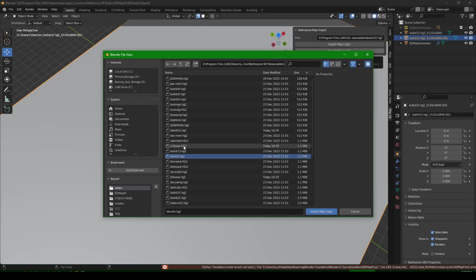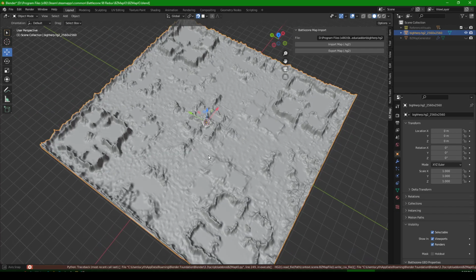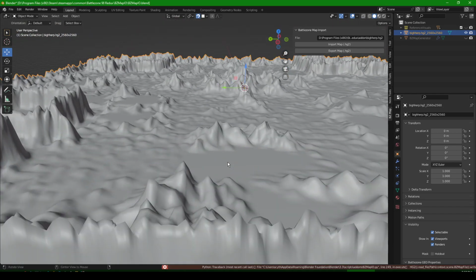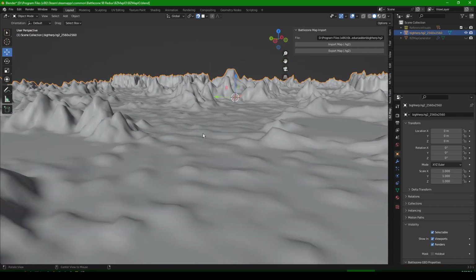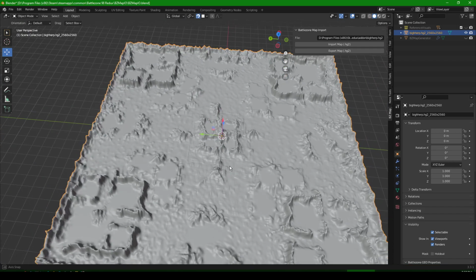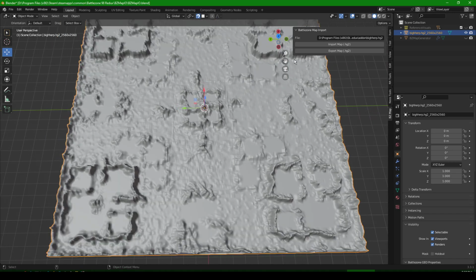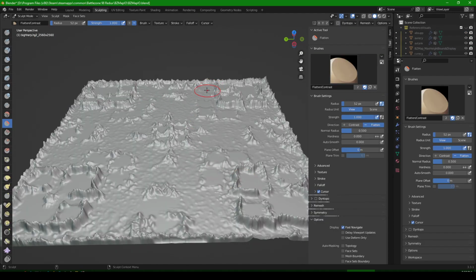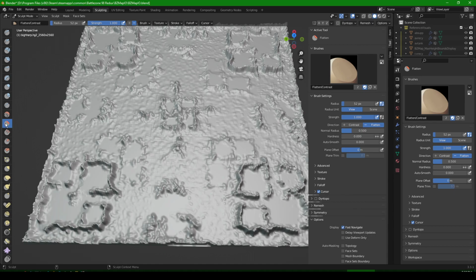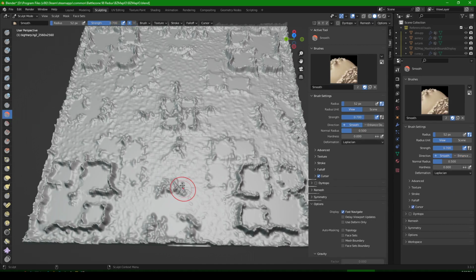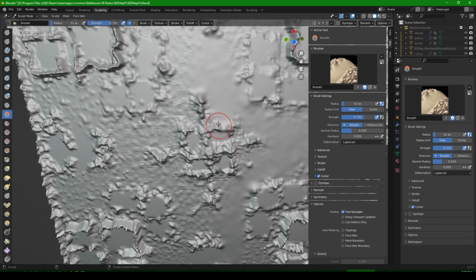For example, the Highland Siege map. One of my biggest complaints is that it's just, look how lumpy this is. So you could go into the sculpting tab and use the smooth tool and just go to town with it. Smooth everything out so that you can actually drive over this stuff.